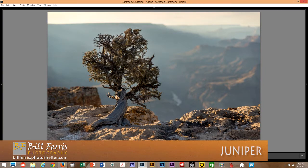And while bringing my equipment out to this location and beginning to set up, I was paying attention to the late afternoon light and realizing that while it was a fine and wonderful day to be at Grand Canyon, the light at sunset was most likely not going to be what I consider to be special. But I was there and I had my camera, so I was going to make some photographs.